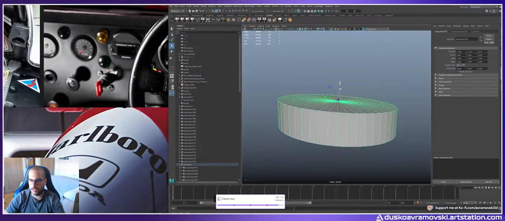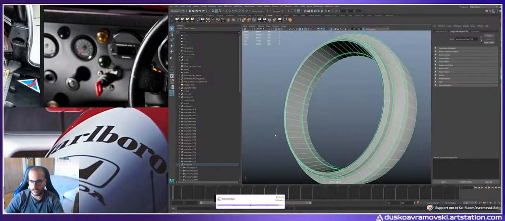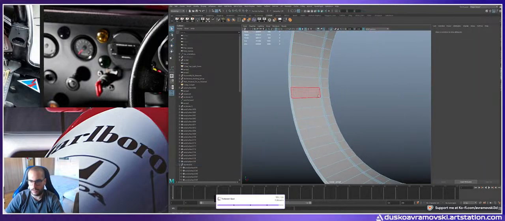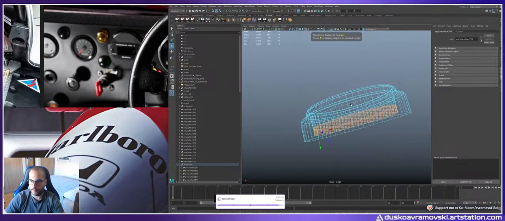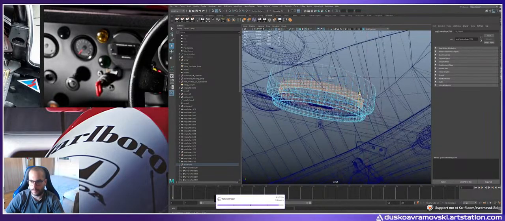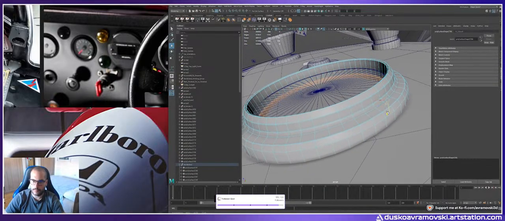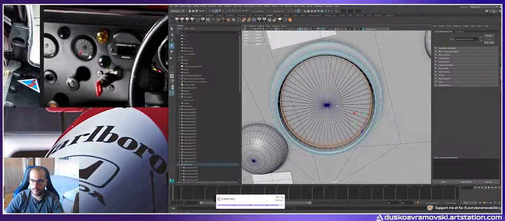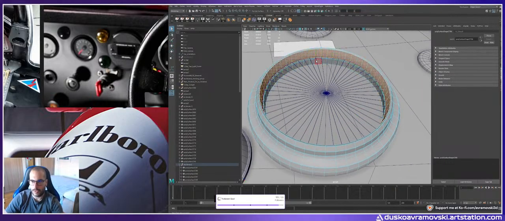How on earth is the gauge off like this? Jesus. Screw that.